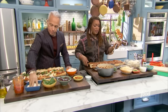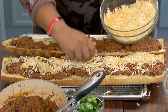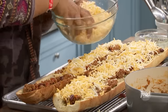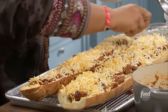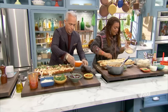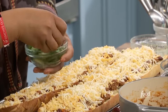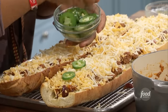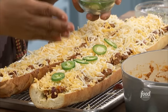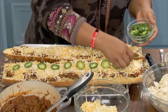Over the top of this chili, I'm going to add a blend of cheese — just cheddar and Monterey Jack. You can use cheddar and pepper jack, but I'm bringing a little bit of fire with jalapeños. What I really like about the jalapeños is they kind of show you a serving size — it makes it easy for people to slice up and portion on their own. So mounds and mounds of cheese. Then put a jalapeño, freshly sliced, along the length as well. When this comes out, people are going to cut between the jalapeños — everyone gets a nice little jalapeño bite. It also adds some curb appeal.